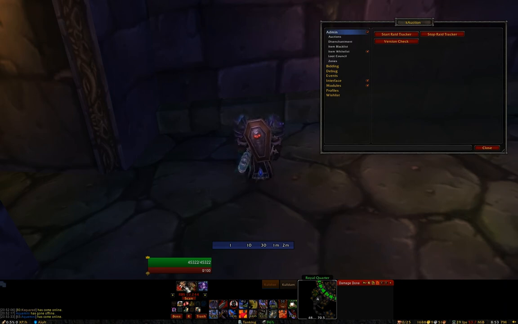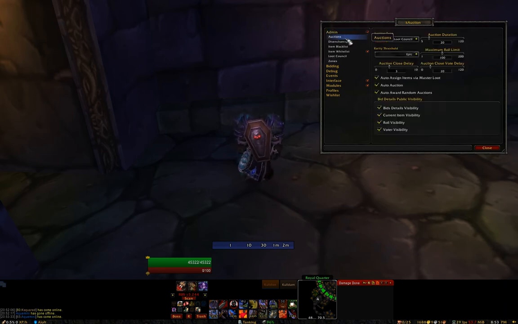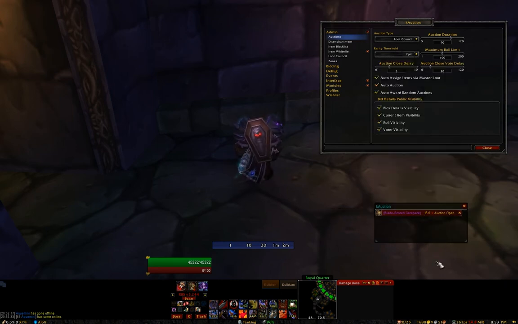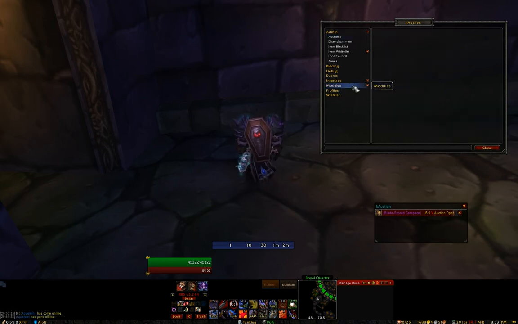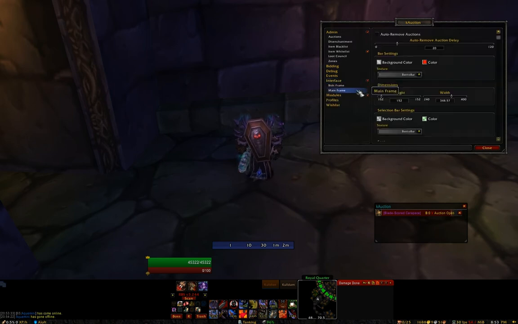So I'm going to go ahead and create an auction just to show you what it looks like. Okay. So once an auction is received by anyone, client or server, the kAuction window automatically shows up. And actually I'm going to make it larger so it's more clear in this video what's going on.